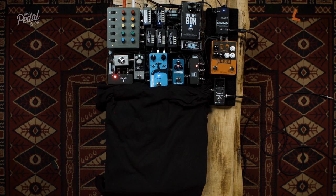Incidentally, where did you get the volume knobs from? Oh, yes. Lazy Bear Electronics in the UK. Massive shout out to Chris, who was a godsend, because I ran out of time to build stuff. He said, yeah, I've got you sorted, mate. And he did this for me in very quick time, so I really appreciate that.